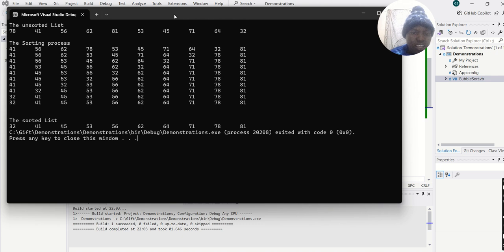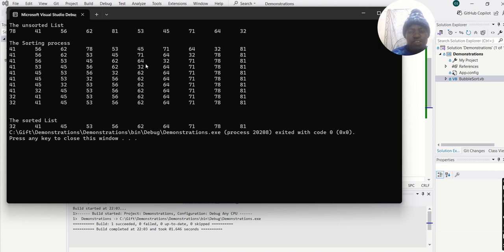Yes, you see, like this is the first pass. 81 will be sorted, 78 will be sorted, 71 will be sorted, 64 will be sorted, 62 will be sorted, 56 will be sorted, 53 will be sorted, 45 will be sorted, 41 will be sorted, and 32 will be sorted.